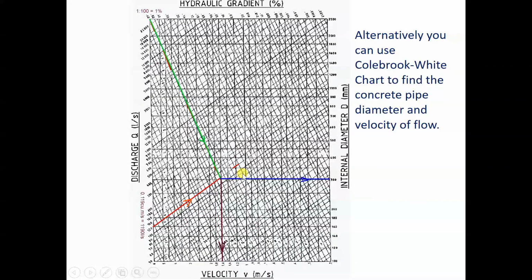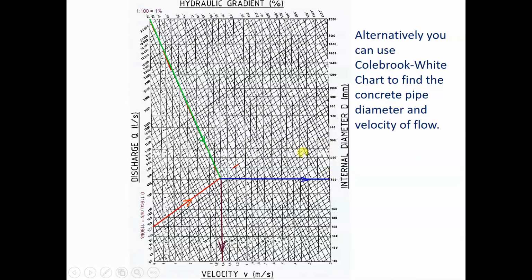So we have designed the pipe size, and then this one just to verify. Let's say 119, which is about 120 liter per second, and then you follow the line up, and then the gradient, let's say the minimum is 100. So the green line and the red line meet, and then the blue line you go across, it will give us a 300. The dimension is the dimension of the internal diameter of the pipes that is required. The velocity is about, I can't see.